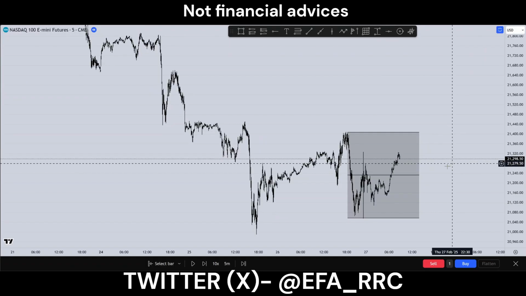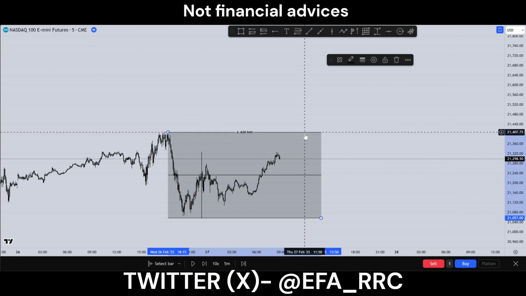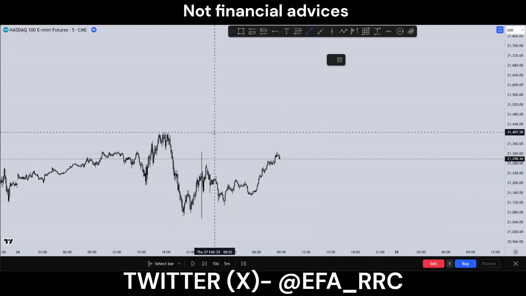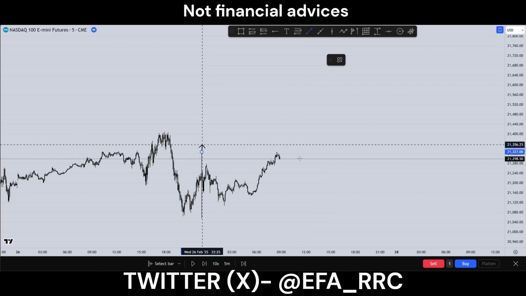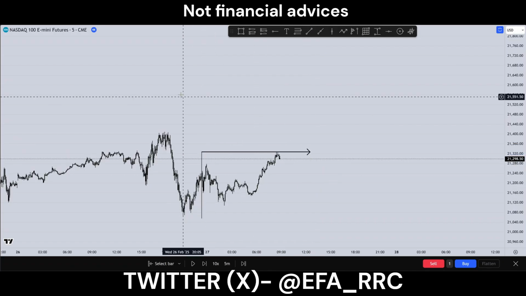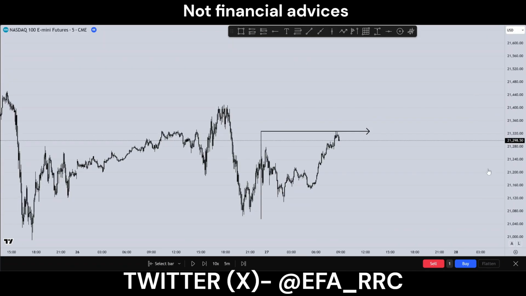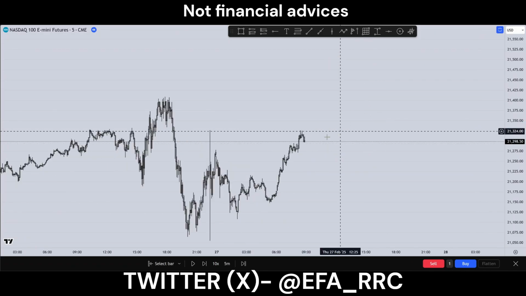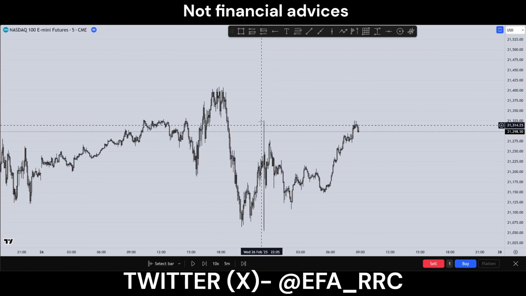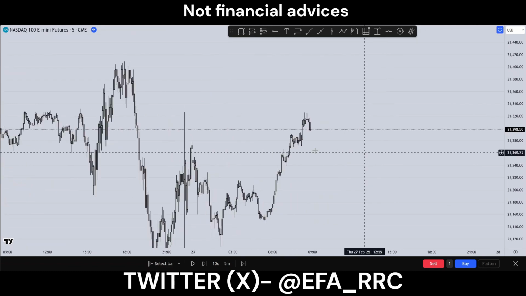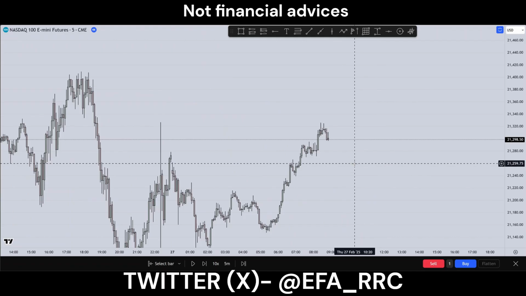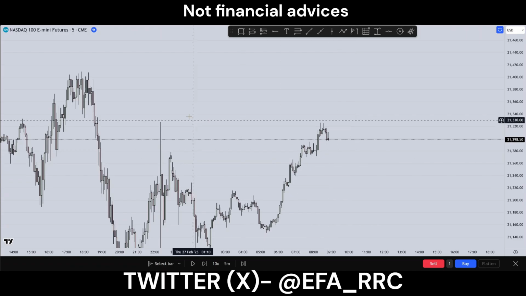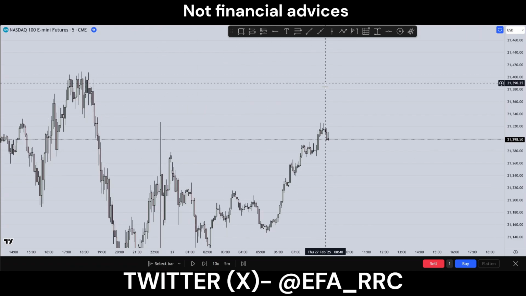Okay, then this was the direction, this was the bias. Plus here we didn't sweep the news highs yet, and on the ES we already swept, and we have SMT. I'm not using that so much, but in case of this data, highs and lows, I check it as a confluence which pair is stronger, and it shows us that NQ is weaker than ES. Okay, because ES already took that and was above it.